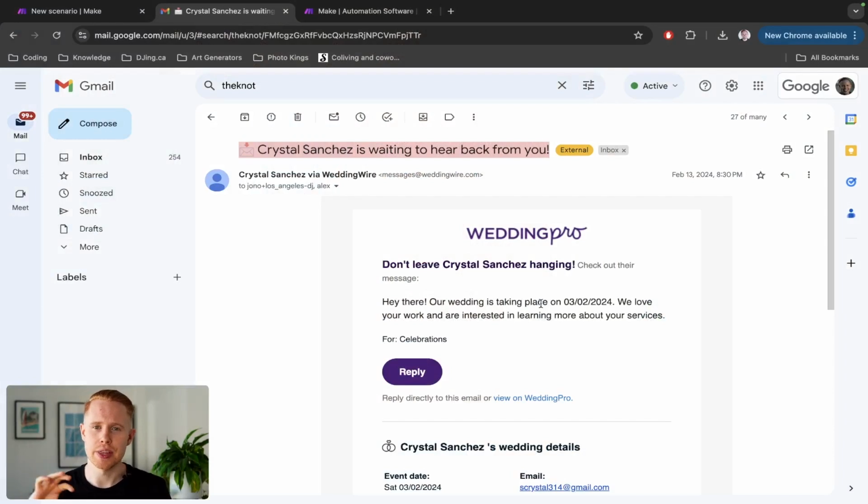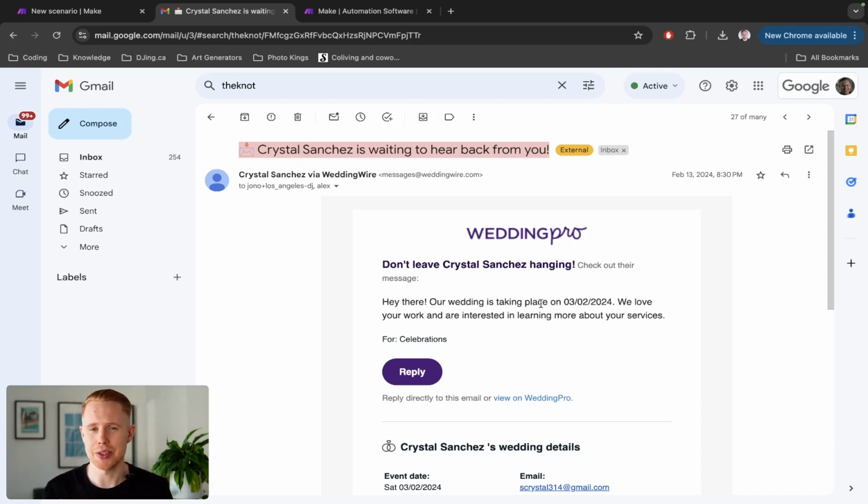So they don't just give you an API endpoint you can plug into your CRM and send that person an email or a call or a text or whatever. You actually have to extract that information from that email automatically using a text parser and then insert it into your CRM so you can send a text message or an email. And this is absolutely game changing because this will allow you to scrape incoming leads, get all the information you need, and then automatically do whatever you want with that without having to manually do this.